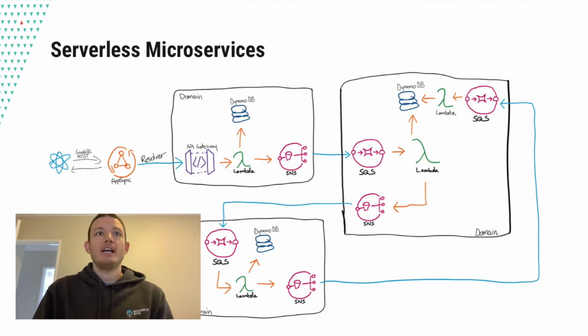It comes through in a payload, and AppSync will go off to the resolver. In this instance, we're using HTTP, so it's gone to API Gateway. API Gateway has invoked a Lambda, which does go to DynamoDB and SNS, it does those two things and then returns a status code to API Gateway, which returns to the resolver, which returns to the client. So we get a success message in this instance. Lambda has stored some data in DynamoDB and it's posted a message to SNS because the next domain is interested in this particular request.